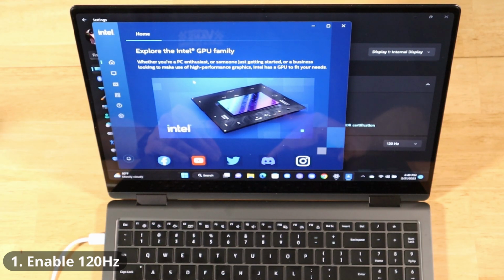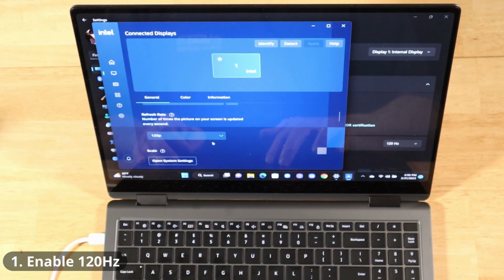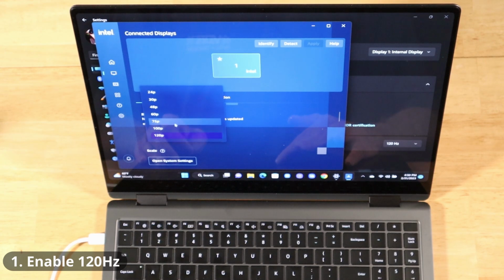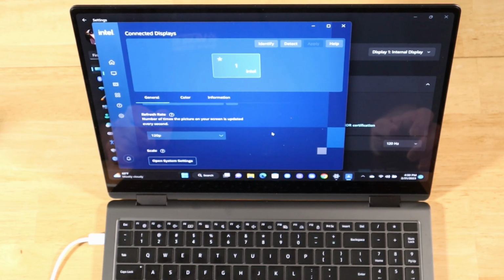All right, so we have the Command Center open here. What we want to pick on is this icon that looks like a display over here to the left. All right, so if we scroll down just a little bit, we have the option to further adjust our refresh rate and fine-tune it, more granular, right here. So another way to fine-tune your refresh rate on your Book 3 Pro 360.